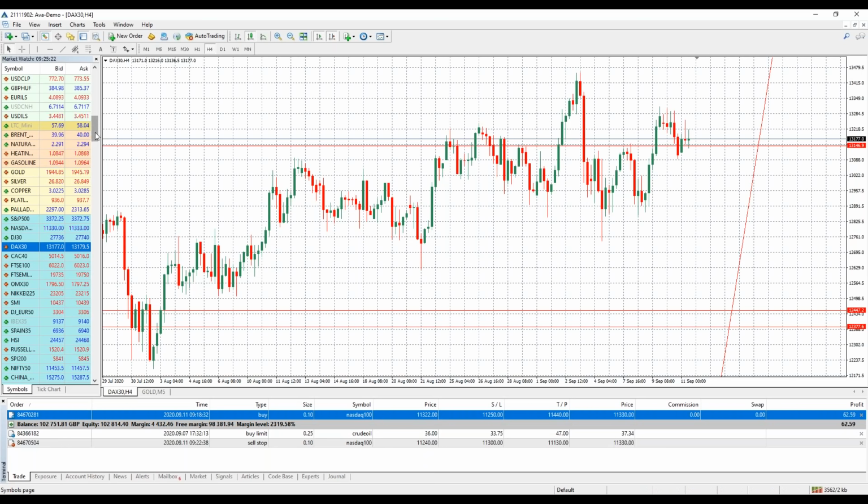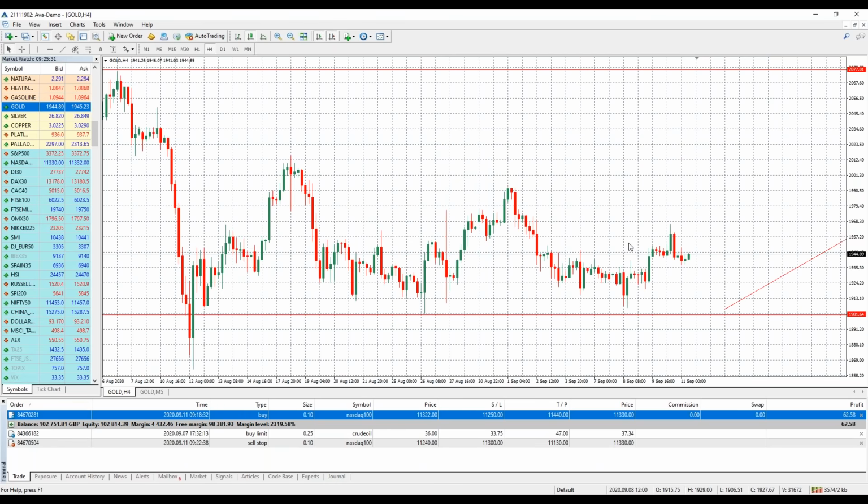Okay, I have a request for Euro USD and gold. So let's look at gold first, as I know we have a lot of gold traders. I already drew a support level here for gold. You see here, and by the way, that's one of the profitable trades we had from Monday, I believe. Gold went up a bit from a low point.